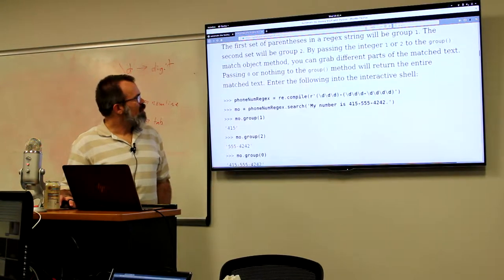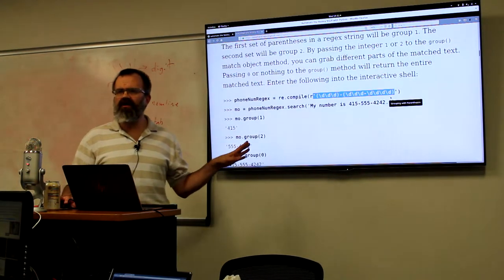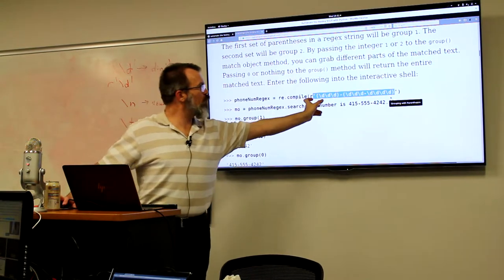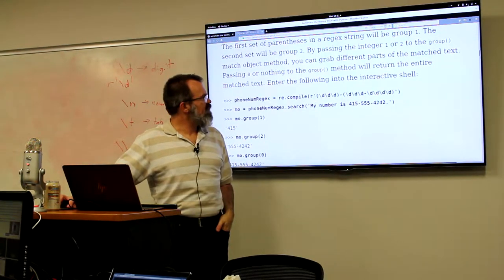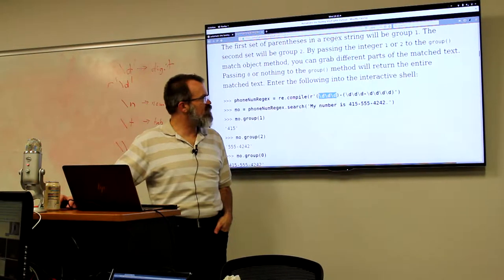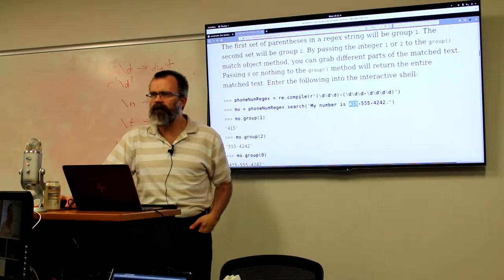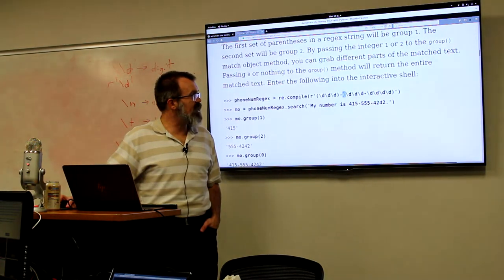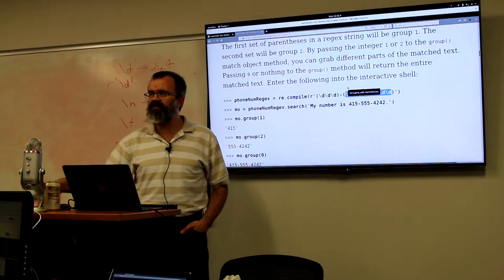So here, you'll notice that we have these parentheses inside this regex pattern. These are not the same parentheses you know. This will not actually match the parentheses. This will group regions of the regex language. So with this first parenthesis, we're not matching to see if it starts with an open parenthesis. What we're doing is telling the regex engine that the three digits comprise a group that it should store in a way that we can pull it out later. And this parenthesis after the first hyphen, again, is not part of the text. It's part of the language that says, until we hit that end parenthesis, the rest of this should go into another group that we can pull out later.